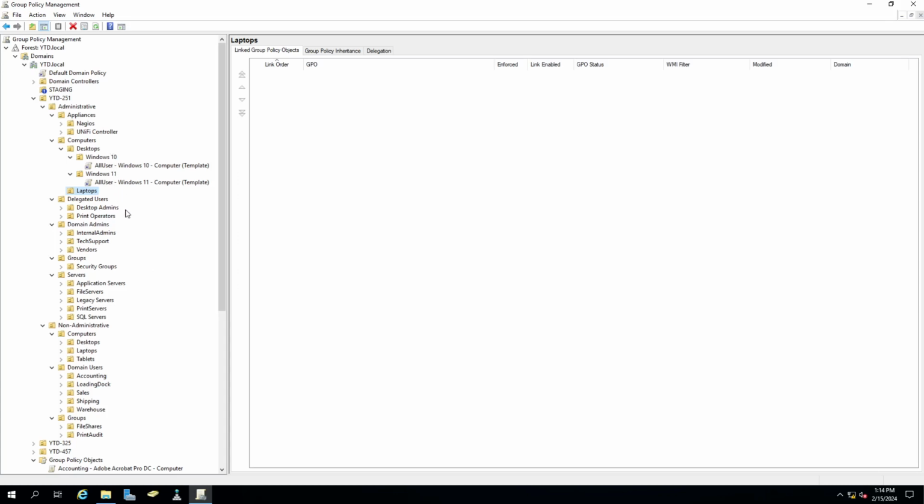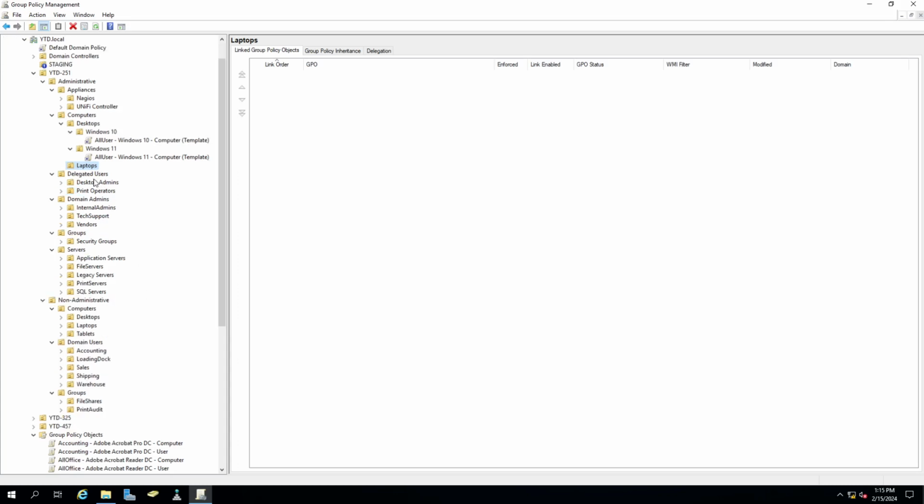But this gives you more flexibility because now you can write things for Windows 11 or write things for Windows 10, and they don't have to be at the same time. So if you have problems on Windows 10, you need to fix them. You can roll back some changes, do what you have to do. If you have problems on Windows 11 and they don't affect the Windows 10 machines, you can break it up like that.